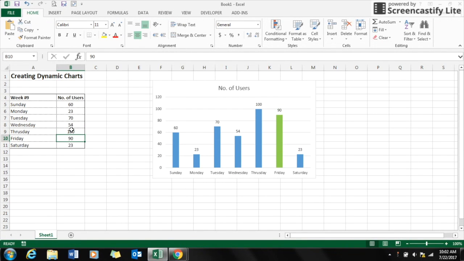You can see the value change is automatically reflected in the graph. Thursday has gone up to 100, but the color change has not happened. We can see the green color is still highlighted on Friday.